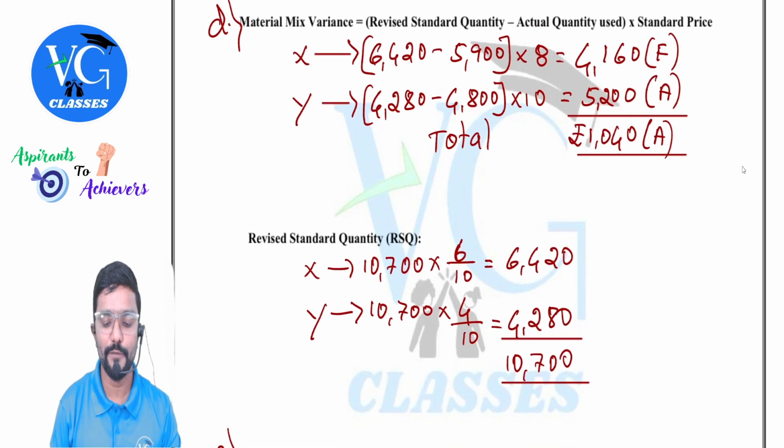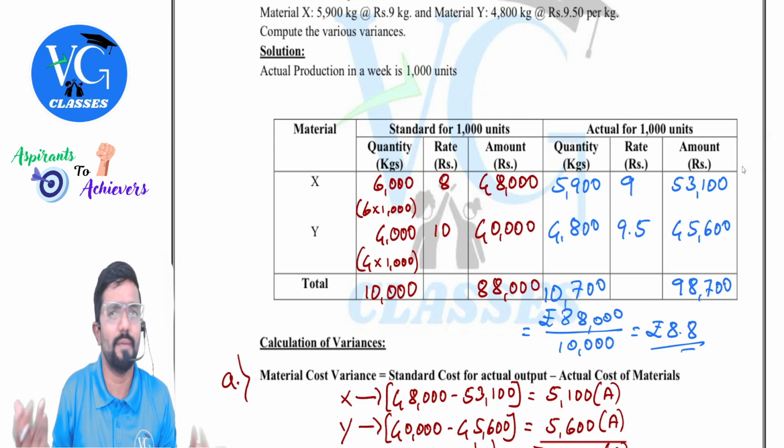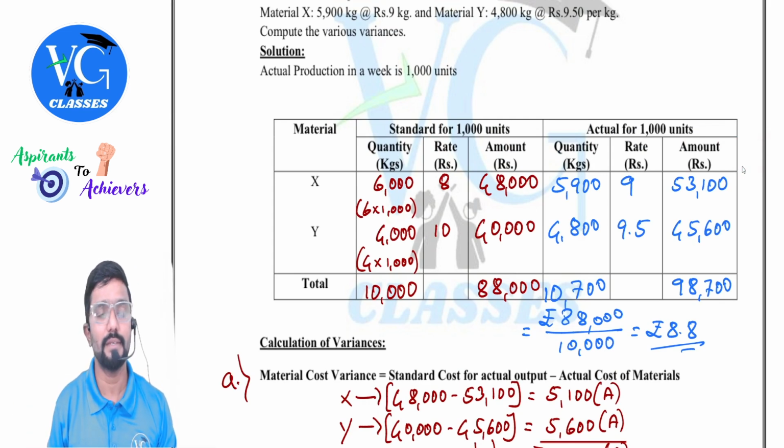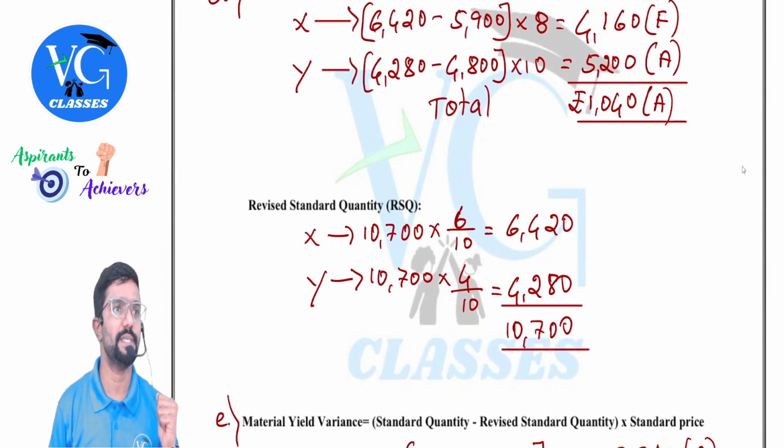Is that clear? Sir, instead of doing it separately here, can I add one extra column here also? Yes, that is fine. If you are comfortable, you can do that. Clear? Or else, please show the calculation. If you are not done here, please show it here. I have shown here. You can see.